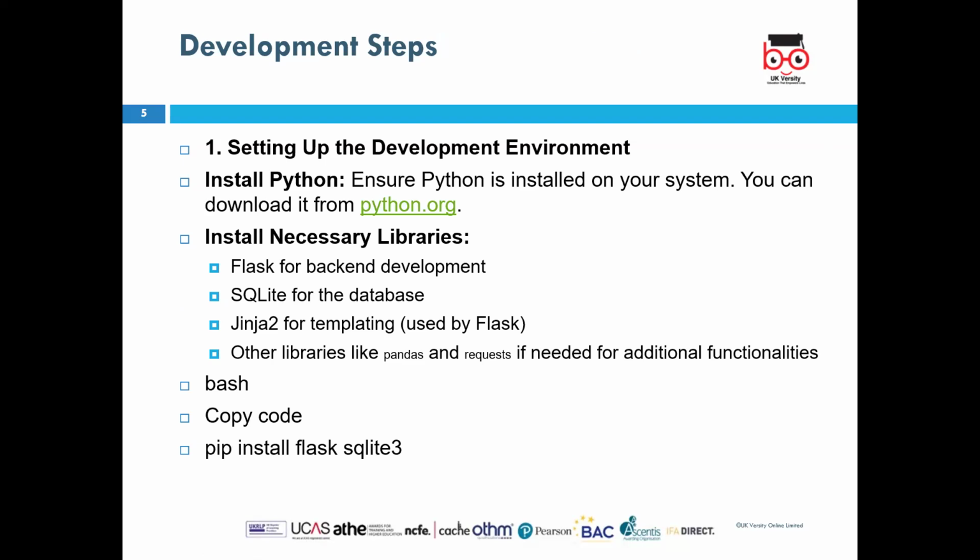It is important for us that we have Python installed on our machine. So we can now navigate to python.org, and we have to download the latest version of Python. Once this is downloaded, we can check which version we have installed through our command prompt, by simply typing python -V with a capital letter, or python --version. It now shows the version that we have installed on our machine.